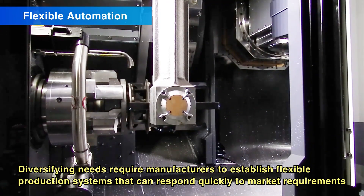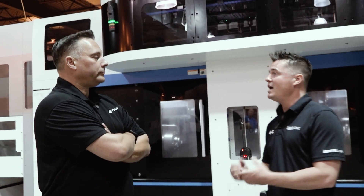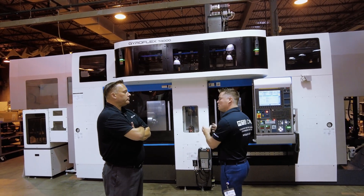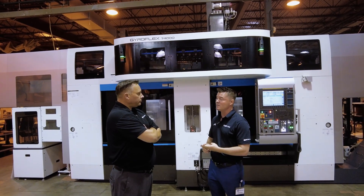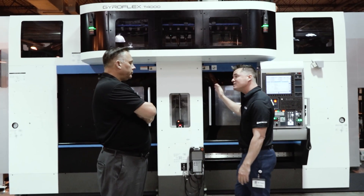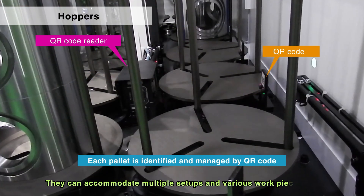All that knowledge and technology is in the new machines here where they can just run unattended, high quality and run for a very long time. To bring this full circle to where we started — the B-Axis head with its torque, rigidity, and power. That also allows you to bring in the super alloys if you need to, those harder materials that often have a longer cycle time because the live tooling can't manage them. That ultimately reduces cycle times as well, which complements this beautiful spaceship.